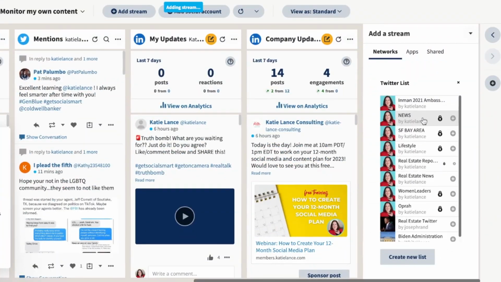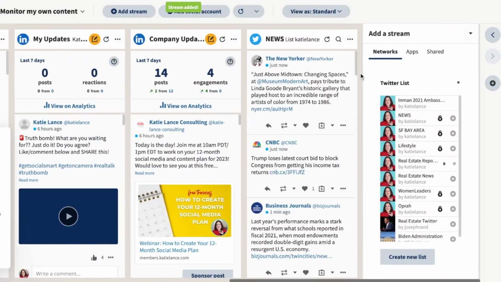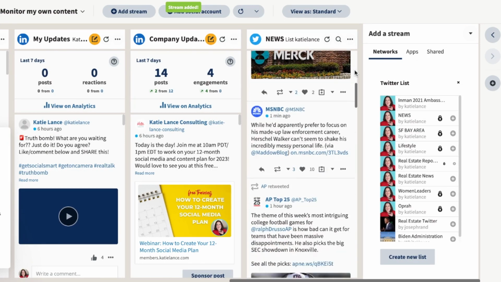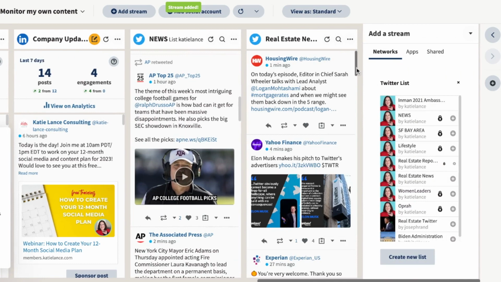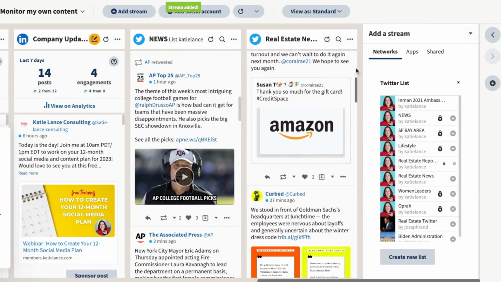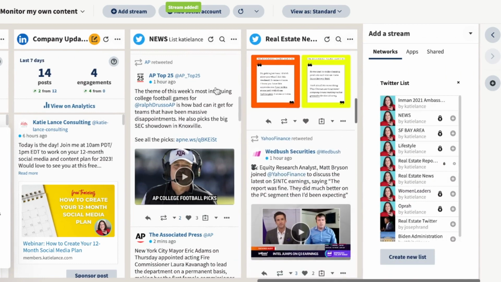I also really like with HootSuite that you can organize your lists. I have Twitter lists for different things. I have one list for real estate news, right? So I can always be up to date on what's going on. I can have that list populate in one of my streams on HootSuite, and then if I want to quickly look to see what's happening in the world of real estate, I can scroll through and find some things quickly and easily to retweet. I really do like that feature, especially for Twitter. For LinkedIn, same thing. I love that I can schedule posts to my personal LinkedIn account.